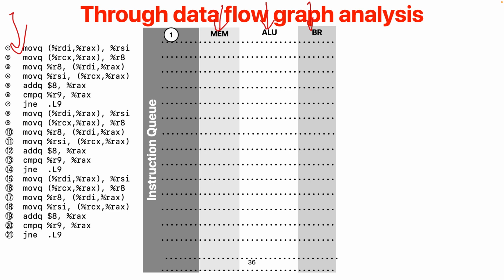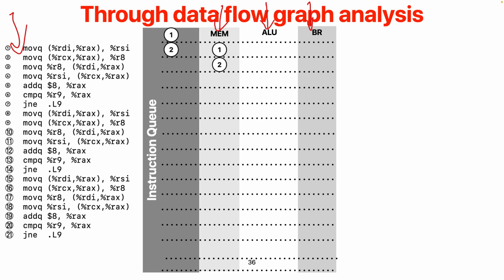Memory. So in the next cycle, am I ready to put instruction 1 into execution? Yes, in the next cycle I can issue instruction 1. In the meantime, I would have 2 in my queue. Which functional unit is 2 targeting? Memory. Is anyone targeting memory at the next cycle? No, so 2 could be issued to the memory unit in the next cycle.